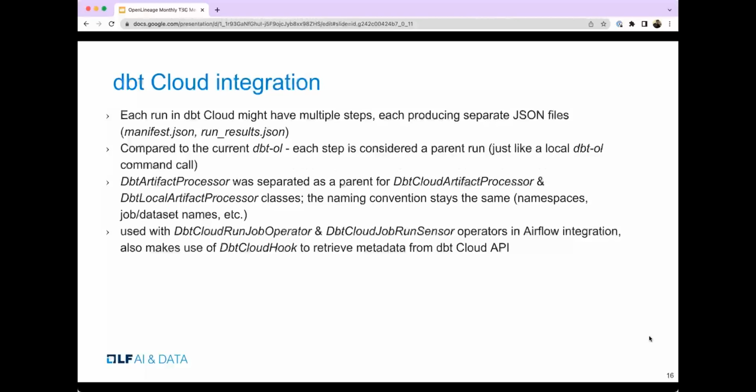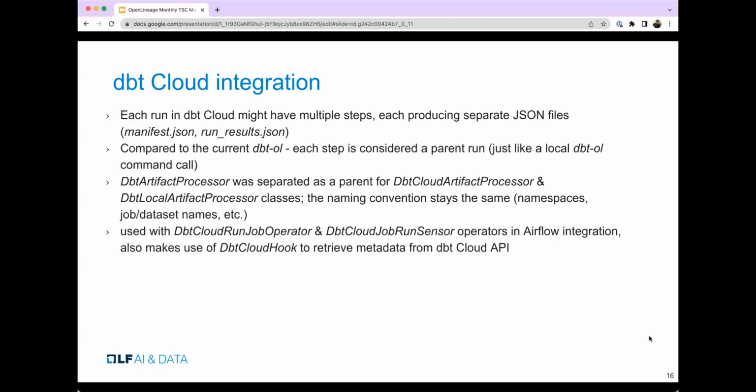Basically, I think that you can run dbt run, build, and I don't know, with some docs. Some of them produce or should produce the same manifest and run results JSON files that the local dbt core command produces, and we are making use of it.